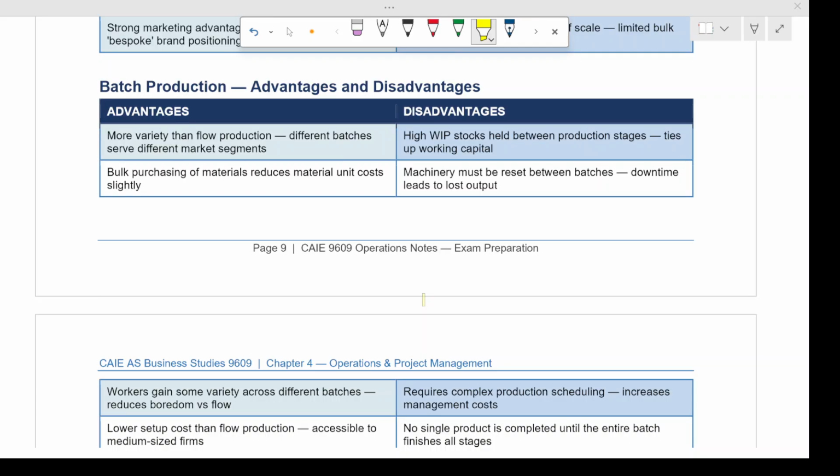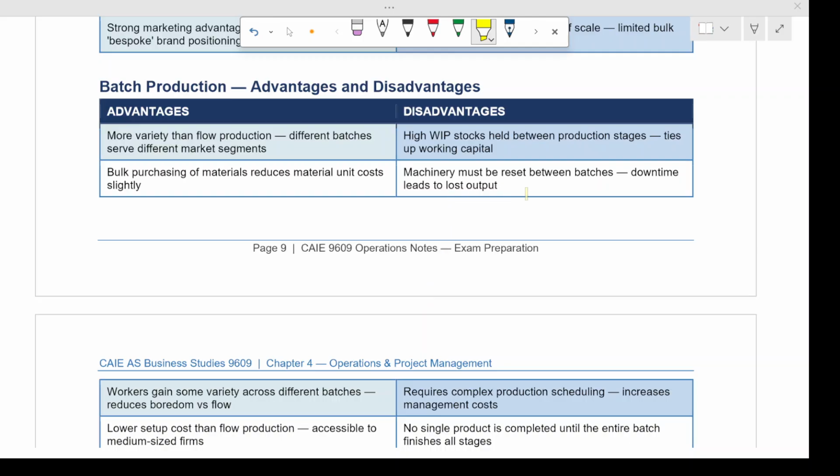If an emergency arises, the material produced from being processed in processes 1, 2, and 3 cannot be used in any separate thing. They can only be used for process 4. So all the material that is produced prior to whatever production stage you're in will be held up until it is all completed. So that is one of the disadvantages.